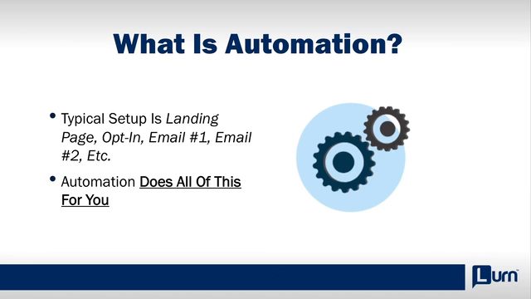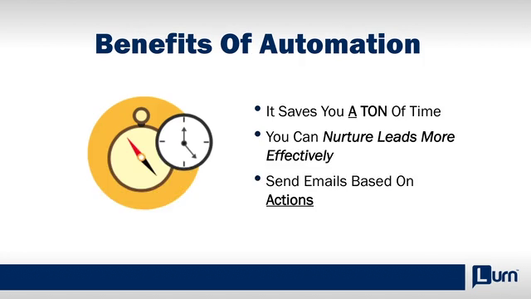Now, when we talk about automation, we start to think about that next level. Remember, we talked about the importance of being personalized, the importance of being able to nurture a lead, right? So creating a time in which it's fully automated, you save time for yourself. When a person comes into your lead magnet or your opt-in, you're going to save time with a fully automated email marketing funnel. Plus, you're going to be able to nurture your leads better. I'm talking about keeping the business on top of their mind with your subscriber. Next, you're going to be able to send emails based on their actions, their link clicks, their opens, their locations, their GeoCities. I mean, it can be endless when it comes down to it. We'll talk about that more later on in the segmentation module.